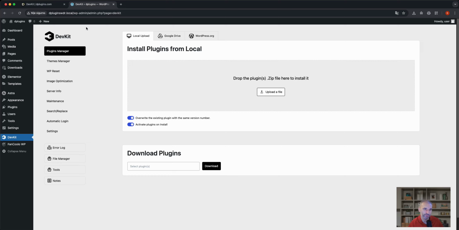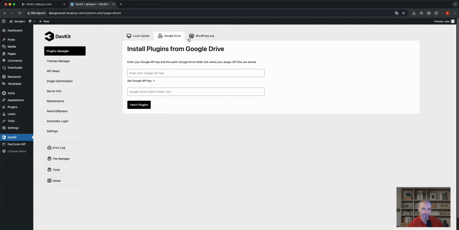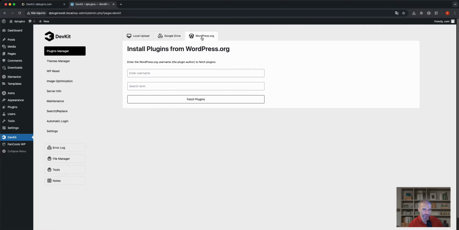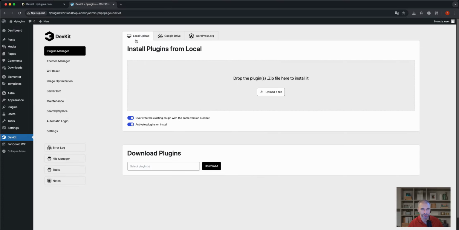So when you open Devkit, you will see that here they say local upload, Google Drive, and WordPress.org. Let's go to the first, local upload. You will see this is a plugin manager, which means that in this part you can simply drop all the plugins you want to install, not one, all of them, and you just drop them inside and you can decide what will happen.